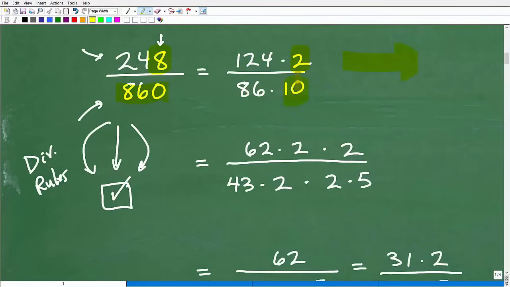So let's just kind of do this step by step. Now, I wrote 10 down. I'm like, okay, I know that's 2 times 5, but let's just write one thing at a time. Now, what you can do is you can factor all these numbers completely off to the side and then write all the factors. But I'm just going to kind of show you the process. So, you know, I'm showing you the process this way. So we were able to break it up this way, 124 times 2 over 86 times 10. But let's keep going further.